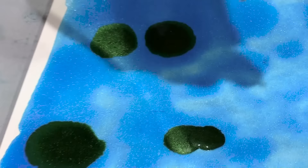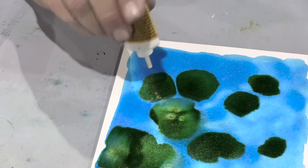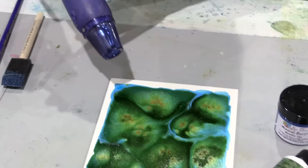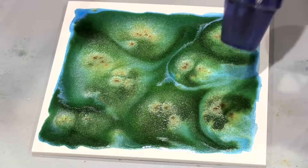Watch what happens when I drop this onto the Mineral Burst — you see how it springs out and really starts to dance across the surface. Then I'm going to go in with a little bit of gamboge color burst. See how that Mineral Burst reacts — how cool is that? I don't even know how to describe it, it's kind of like tie-dye for your paper. It is so beautiful. You could let this dry naturally, or use your heat tool. Whoa — it looks like peacock feathers! It's so dreamy and shimmery, it looks kind of like marbleized paper.